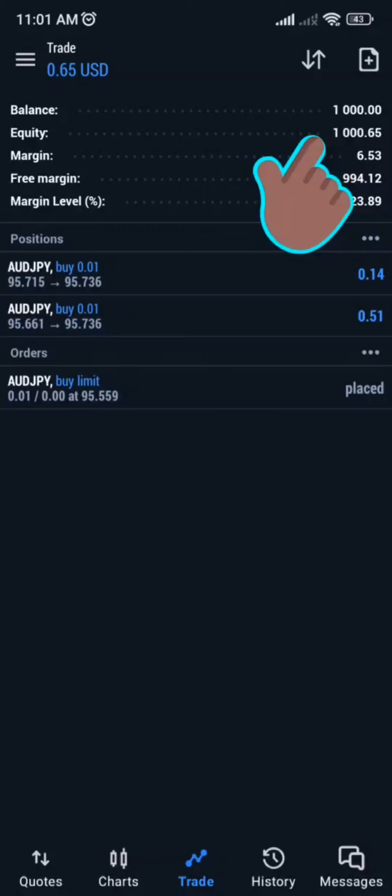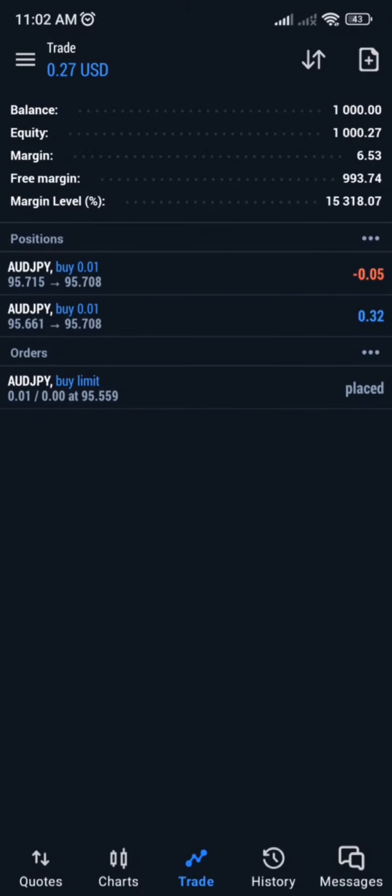And my equity is determined by my active trades that I have running. If any trades would be in drawdown, of course, that will go to a negative value. And if my trades have a profitable value, well, my equity will be in the positive. You will also notice the amount of margin that would be used for these positions that I have opened here, as well as the amount of free margin that would be in their account.